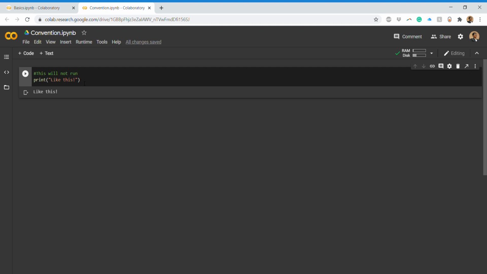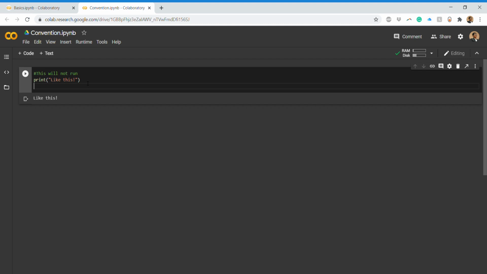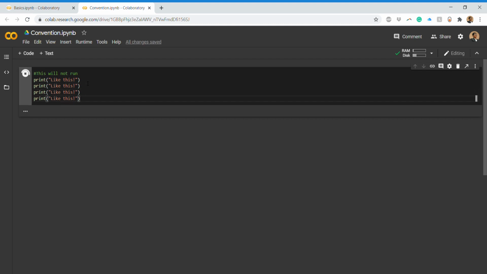So now what if I have these many lines, but I don't want to print all of them, like this, like this, like this. I just want to print the very first line. So what should I do? Shall I type this hashtag at the end or the beginning of each of these lines? That would be very difficult, a tedious activity if you have 100 lines of code. So there should be some roundabout to this.